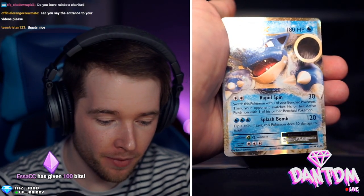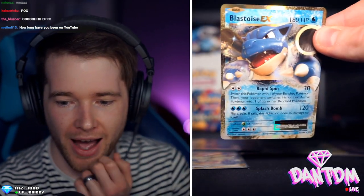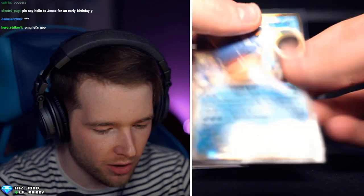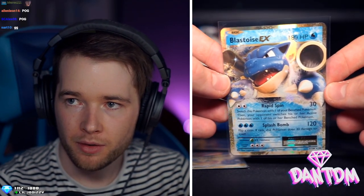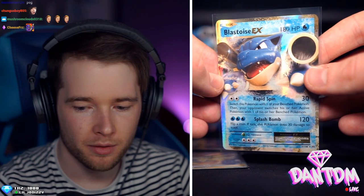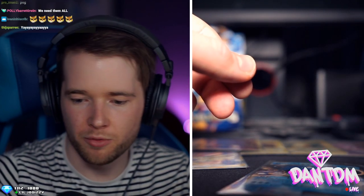Blastoise! I feel like I need this one too. I actually feel like I need this one. I feel like we've gained loads for our set today. I'm not sure if we need this or the Mega. I can't remember. Very nice. Right, let's do a quick roundup of what we got.